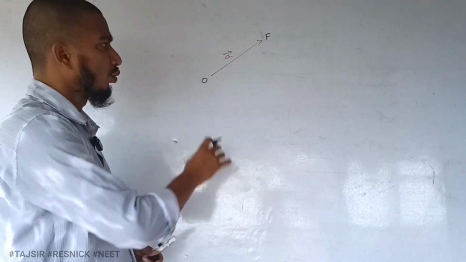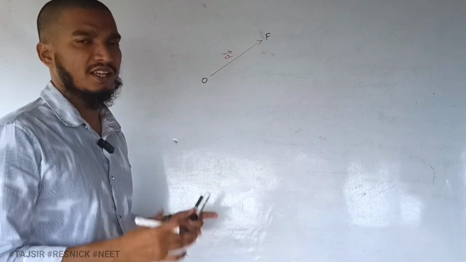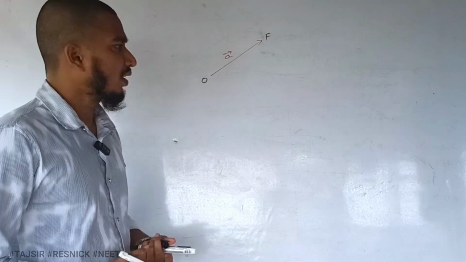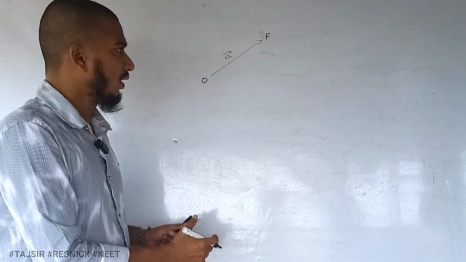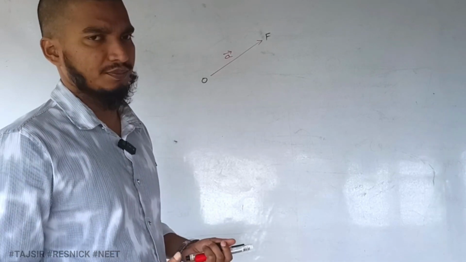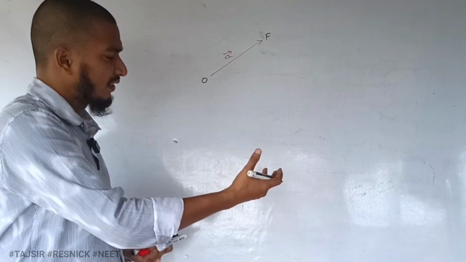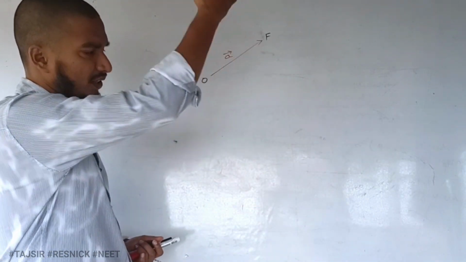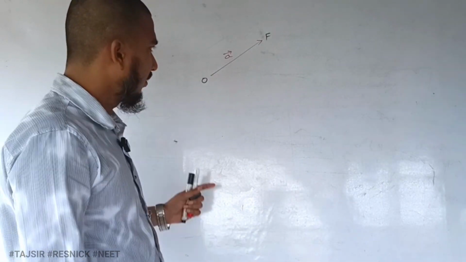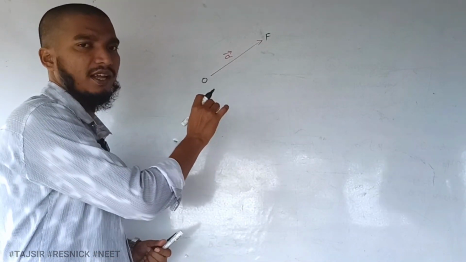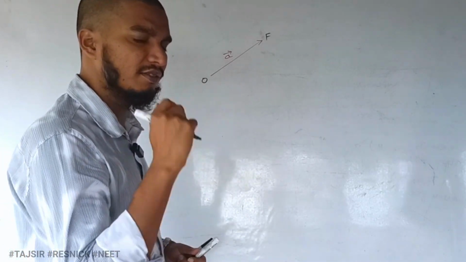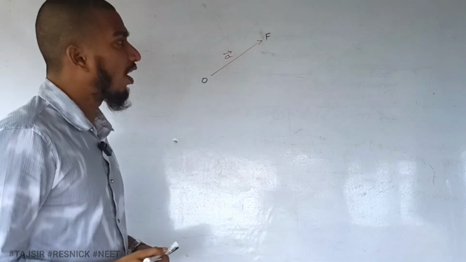Resolving means to write the vector as the sum of two vectors, and remember we are dealing with a plane. In a plane we have two things, one is length and one is width, and to resolve this vector simply means to write this vector as the sum of two different vectors. And how to do that?